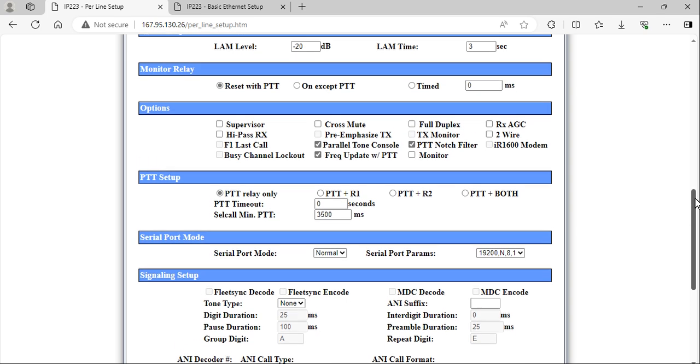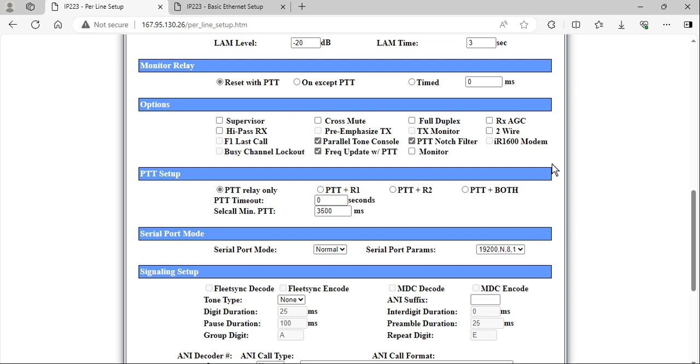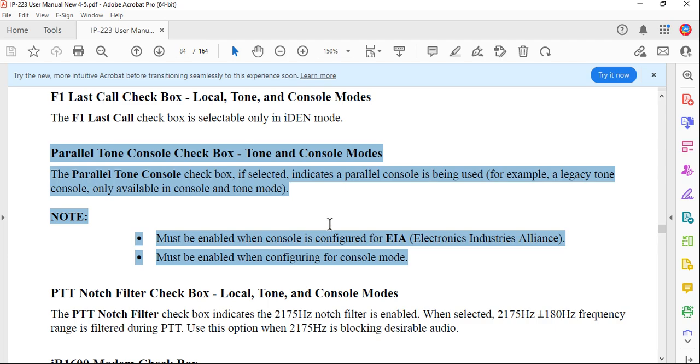And here comes the most important part of it all for the console part, which is this box right here, the parallel tone console. This must be selected, or it will not work in console mode. They tell you this in the manual, but it's very sneaky.